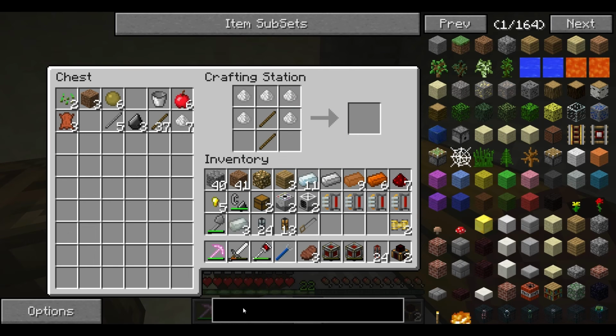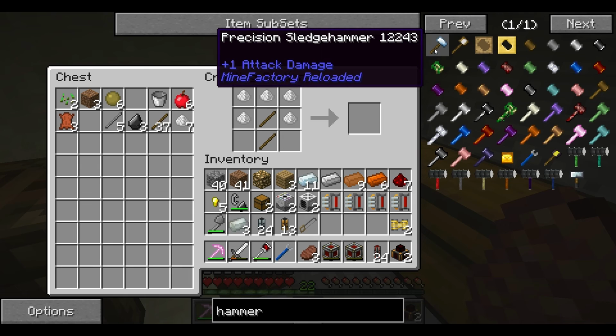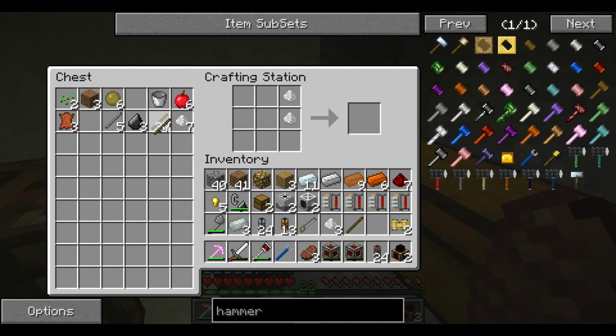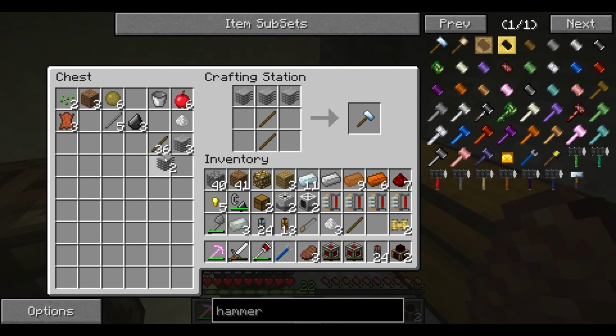Somehow, let me look up hammer. It might be sheets. Precision hammer, sledgehammer. Okay. I'm gonna need some more, don't I? That's alright. Do this, and I'll show you guys what this does. And it helps you out a lot when you're doing it. Did I not do this right? Oh gosh, come on. I didn't have to make those extras. I'll use them, don't worry.